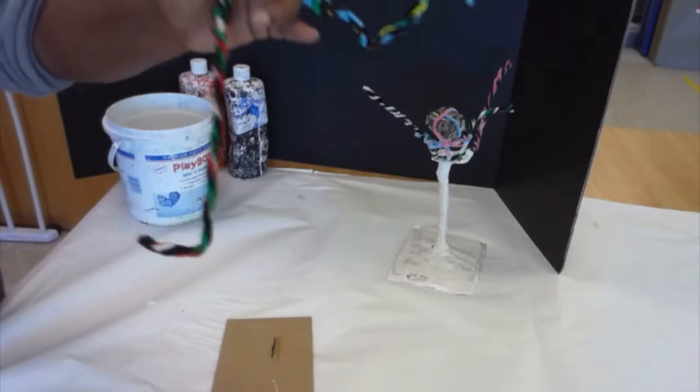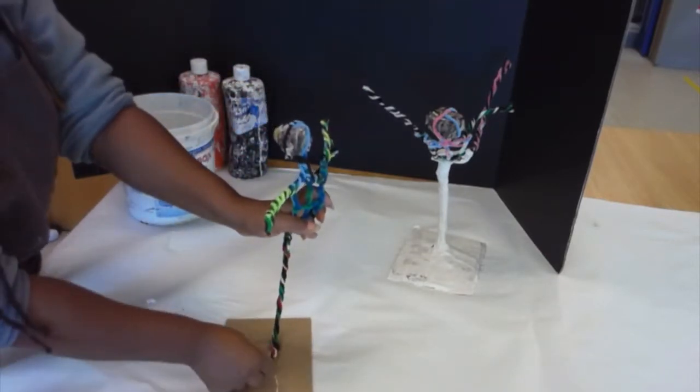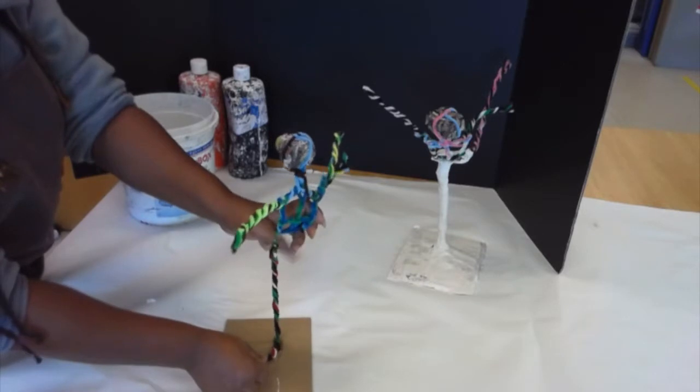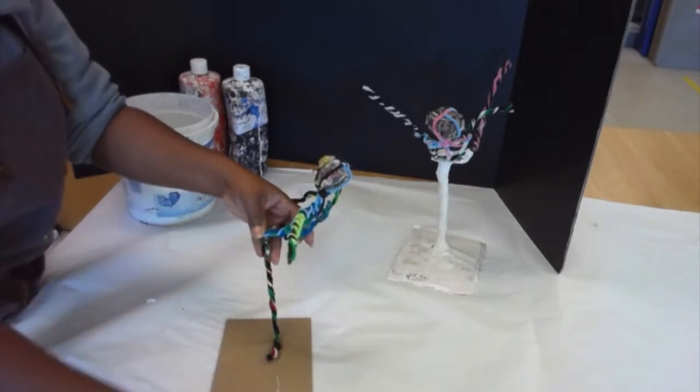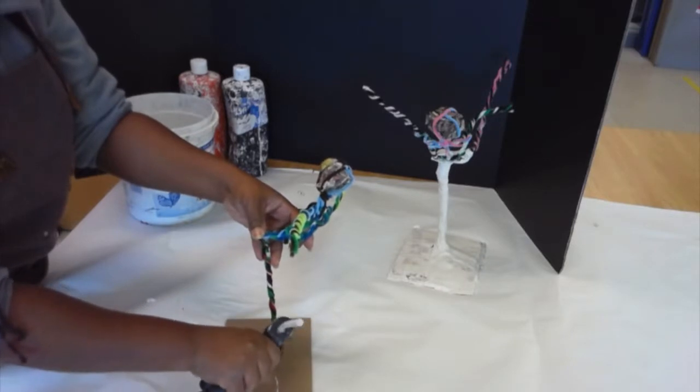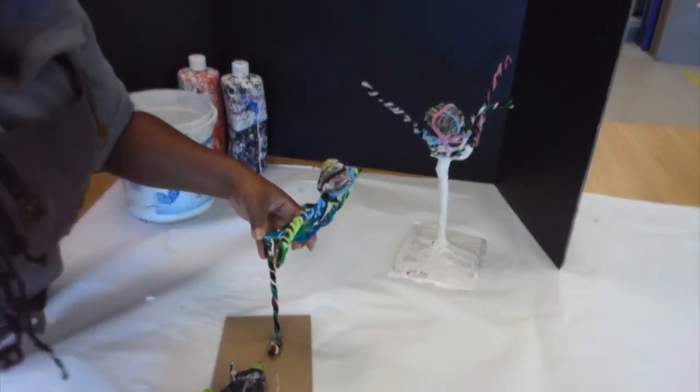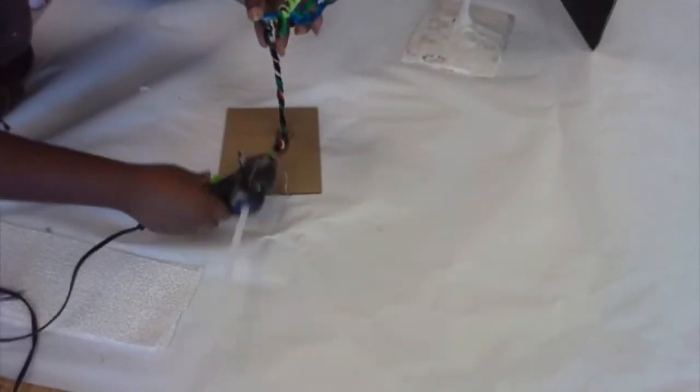Then I'm going to place my foot, or whatever part that should be touching my base, touching the ground on my sculpture. I'm going to place my foot directly in the hot glue. And then I'm going to squeeze more hot glue across the entire top surface. I'll bend this a little closer so you can see it. But I'm going to squeeze more hot glue all the way across the top surface of the foot.